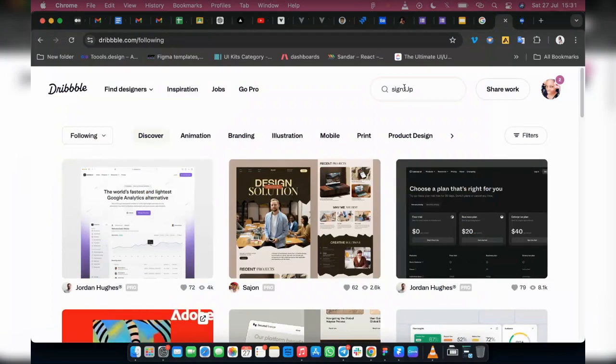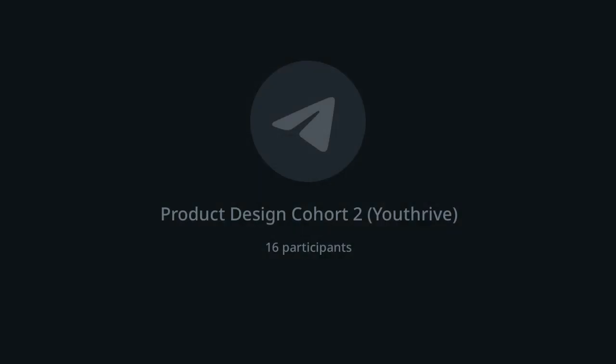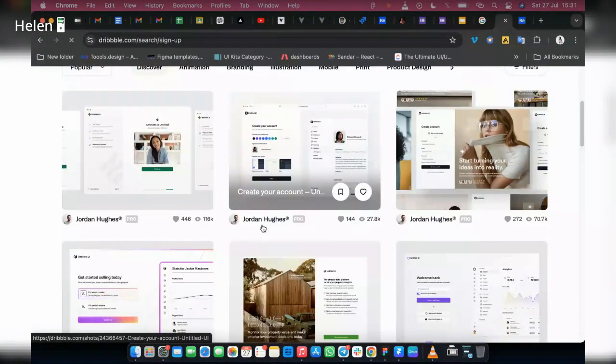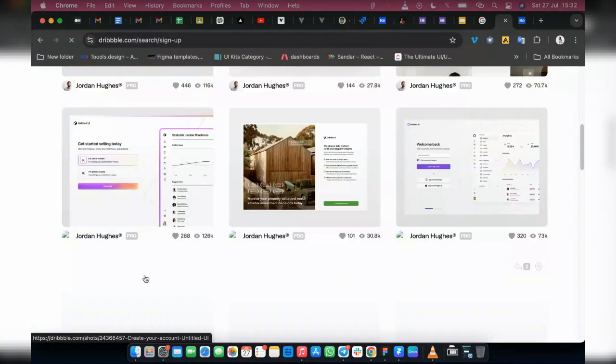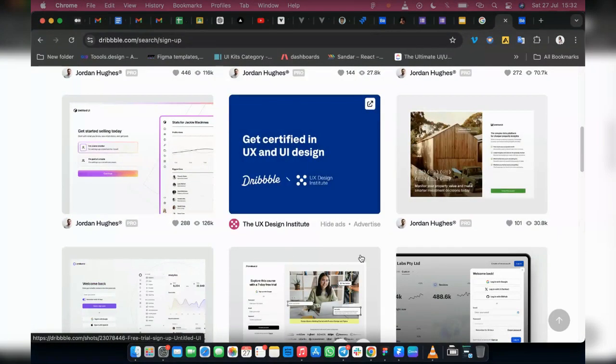Now let me tell you the difference between Dribbble and Behance. Dribbble is just for posting only your UI mockups. If you look here, you can see only UI mockups being posted in this particular place. And before you can post your designs on Dribbble, Dribbble has a dimension of an image that you can upload.